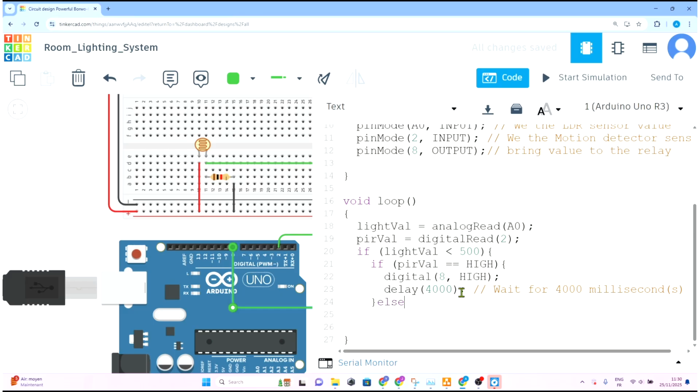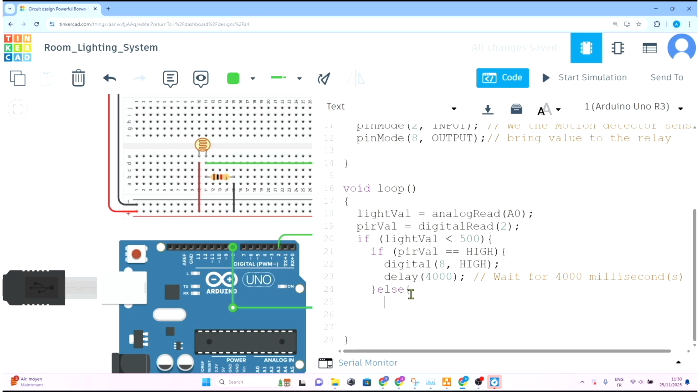Else, if the motion detector hasn't detected someone, we turn it off. The light is turned off, and we wait, for example, 1,000 milliseconds before we continue.